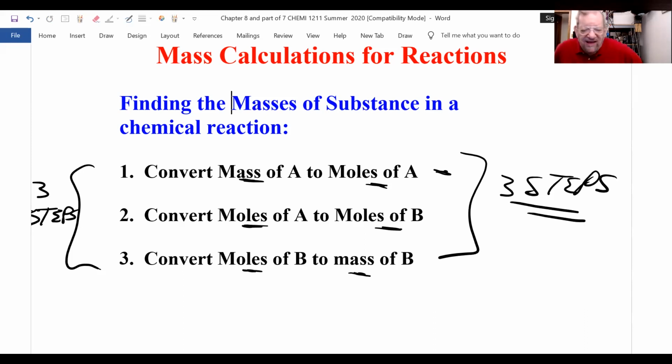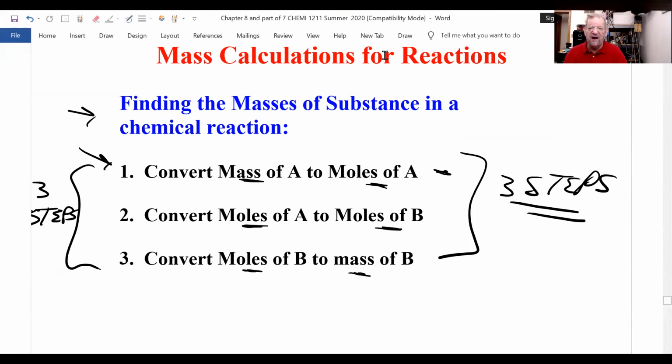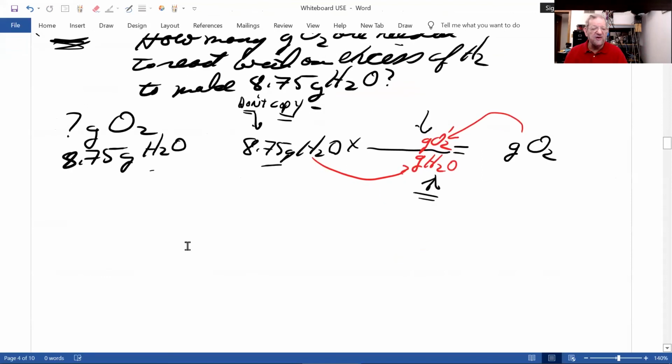And on an exam, and you can look in Blackboard, important information for test 2 is already posted. You will see this and this. It'll be given to you. In the past, I made students memorize this. Dr. White realized I'm testing chemistry knowledge, not memory ability. So I'm going to give this to you. Let's go back to our problem. So now I know I have to do 3 steps because this isn't going to get me there.